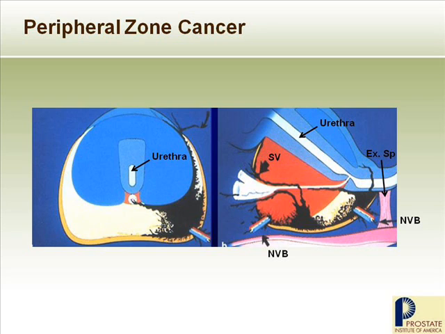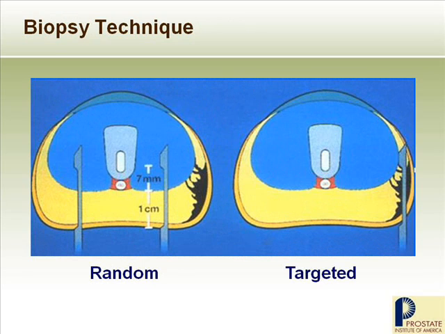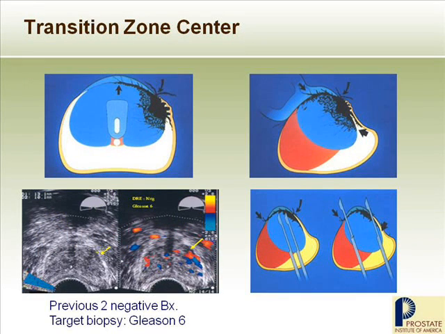So if you see some lesion like that, you have to take a biopsy. It should be mainly a targeted biopsy. A random biopsy might miss the cancer, as you see here. We don't want that. And if cancer is within the inner gland, these are the areas where cancer spreads early on towards the bladder neck and towards the apex. I'm going to show a diagram. This bluish area is the inner gland. Cancer is there, breaks through that corner, or comes out towards the apex or towards the bladder neck, and the biopsy should be precise.